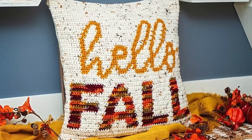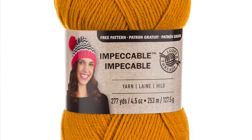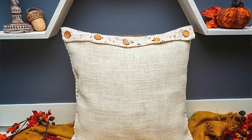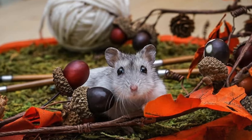The next pattern is the Hello Fall Crochet Pillow by Brianna K Designs — it's a big pillow and I'm all about it. She used Impeccable yarn from Michaels, which is a fantastic yarn to work with and easily accessible. It's 100% acrylic in an aran tweed weight, which is likely going to work best for this pillow to get that nice big size. It's a free pattern and she gives you the option to make a crocheted back or to use burlap for the back.